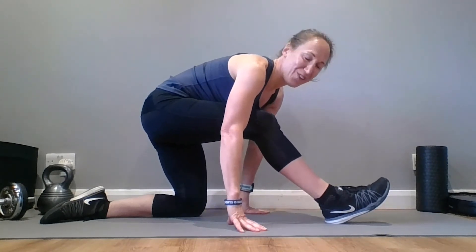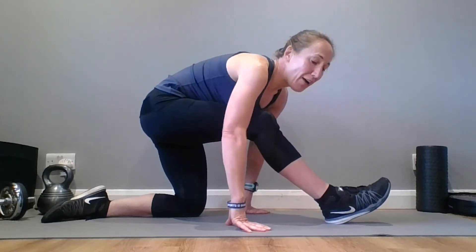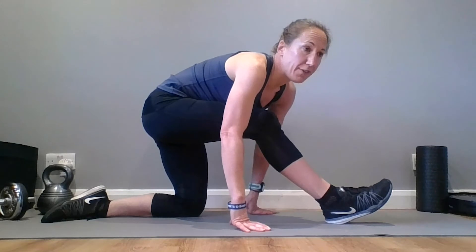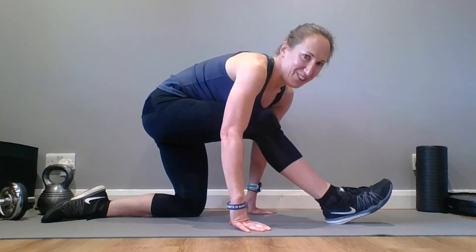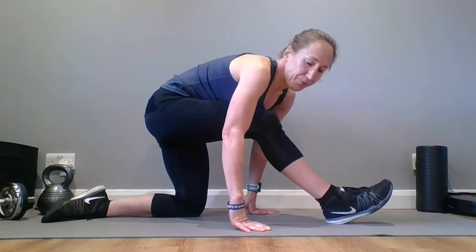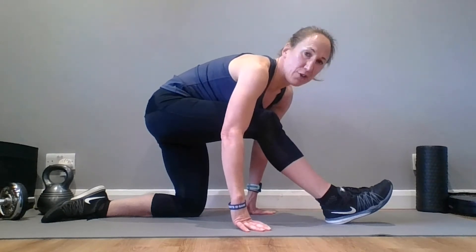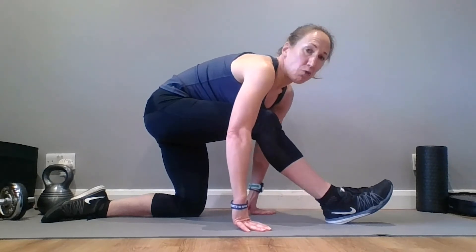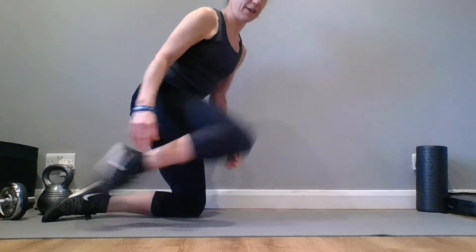Now, if you did enjoy today — or maybe enjoy is not the right word — but when you look back on it, hopefully you look back on it with fond memories. If you have enjoyed the process of doing the training and preparing for that race, then I'd love it — we'd all love it — if you could join us on Sunday the 5th of September in real life for the Cancer Research UK London Summer Run. Kind of like what we did today, but doing it for real with other people around you, doing that run, raising money for a great cause.